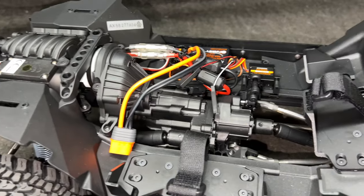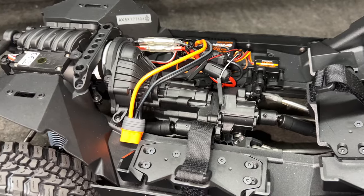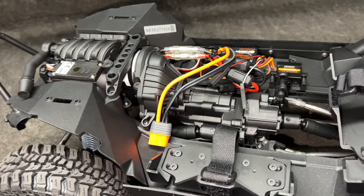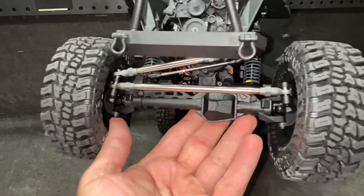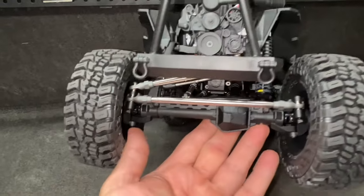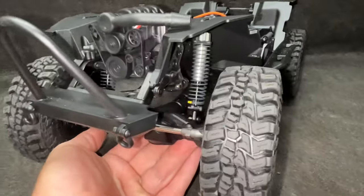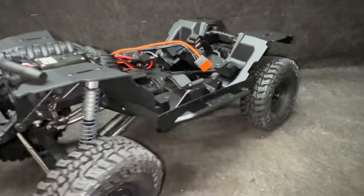The motor, transmission, and dig unit are pretty much standard SCX10.3. So yeah, that's a proven design at this point. The AR45 straight axle, nice, tried and true. You can overdrive it and underdrive it with the ring and pinions and get all that stuff done. Threaded body shocks, so you can adjust those all you need.